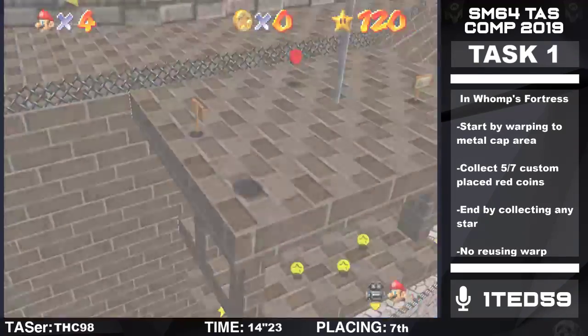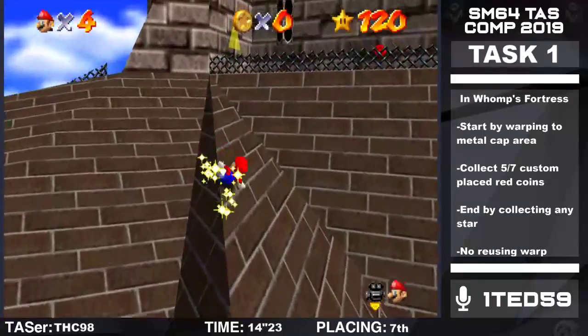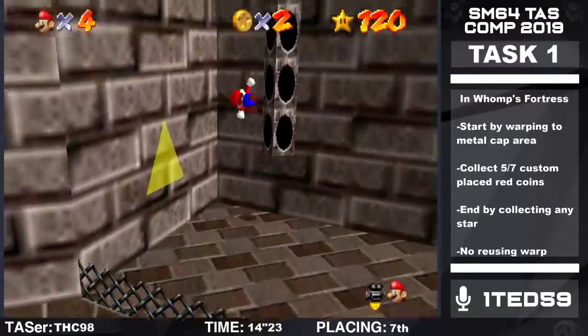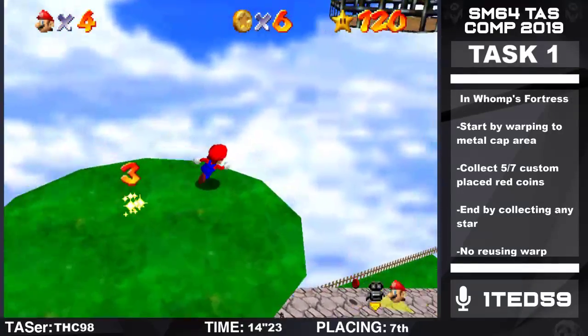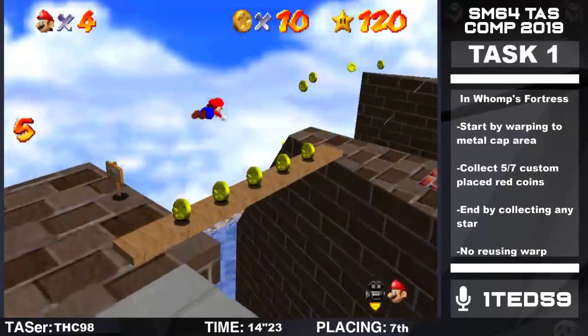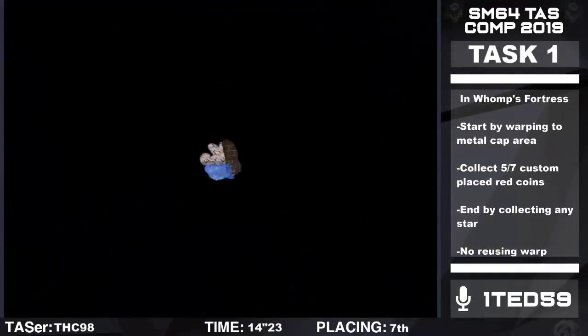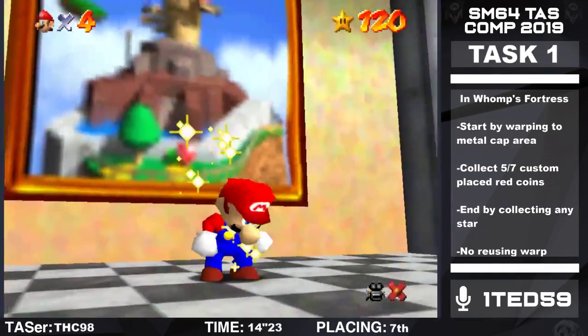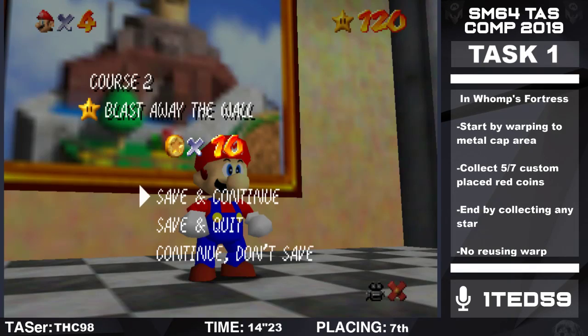Wow, conserving speed off the pole into the warp. Haven't seen that yet today. Sparkly triple jumps all the way up. Side flip wall kicks to be able to make it up onto the top of the island. Wow, just runs off. What an optimization there. Instead of doing the slide kick a lot of people have been doing, just slows down and runs off the island. Wow, truly earning 7th place in this competition.